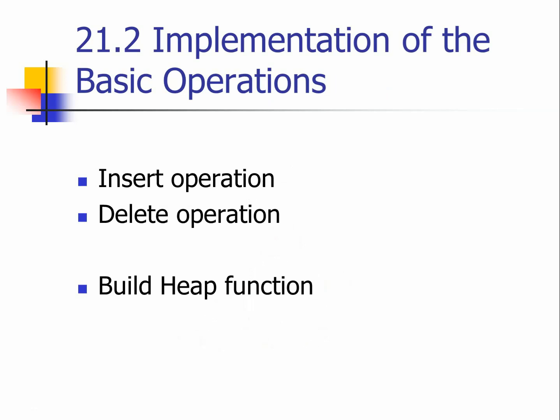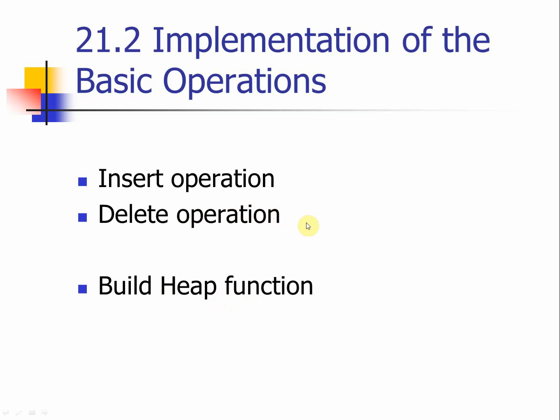Binary heap is extremely simple. It only has 3 different functions that we need to worry about. The first 2 functions are the key functions. The build heap function is a function to help us build up a heap in a very fast way. So all of these functions are very important in terms of either constructing a binary heap, adding elements to the binary heap, or doing the deletion of the binary heap.